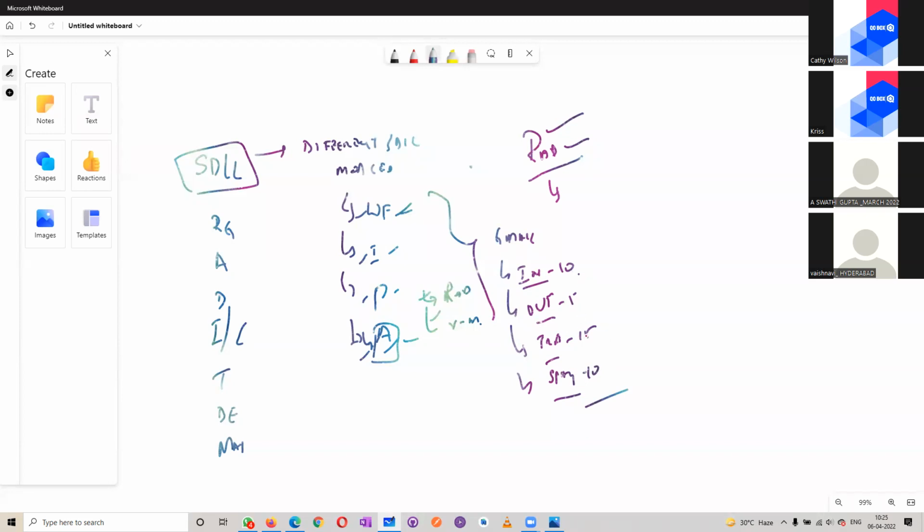10, 15, 30, 40 days I need to spend on this. To complete this all, I wanted to spend the 40 days. Now how many resources will there be? Probably I'll be having 8 resources, I'm just giving some random number. 8 resources take 10 days to complete the inbox. 8 resources take 5 days to complete the outbox, same for trash and spam.